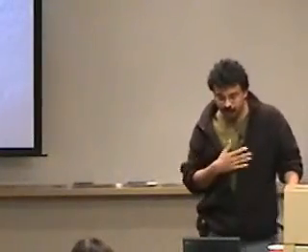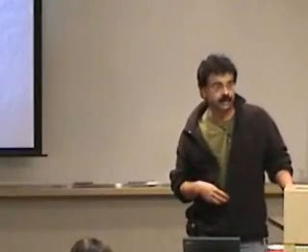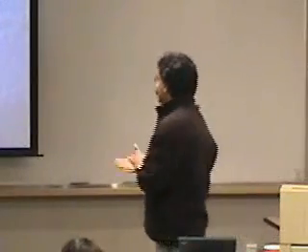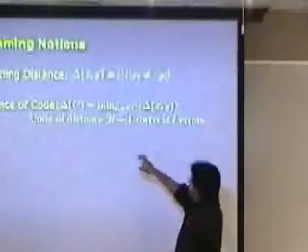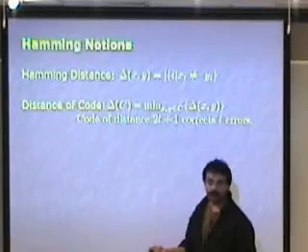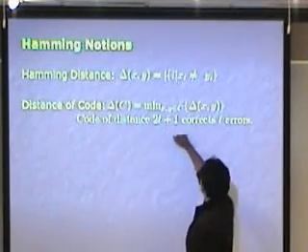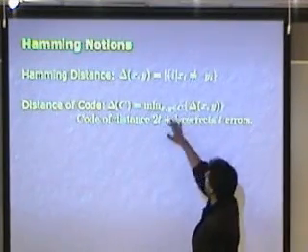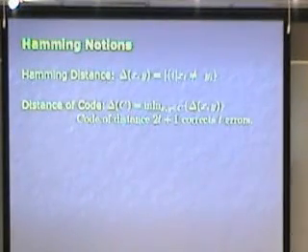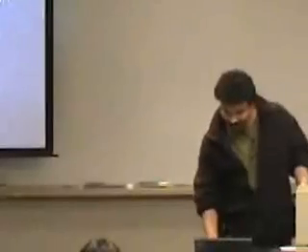And Hamming noticed that the distance of a code is what's really important about an error-correcting code. This is the parameter that you want to optimize. And the distance of the code is defined to be the minimum over all pairs of code words, strings x and y that you can obtain as the image of the encoding function. Over all such pairs, you want to look at the distance between them, and you'll consider the minimum that you can get over distinct pairs. PowerPoint gave me a lot of trouble trying to generate the inequality sign, so I just didn't say that. But x and y are distinct. Otherwise, that distance would be 0.